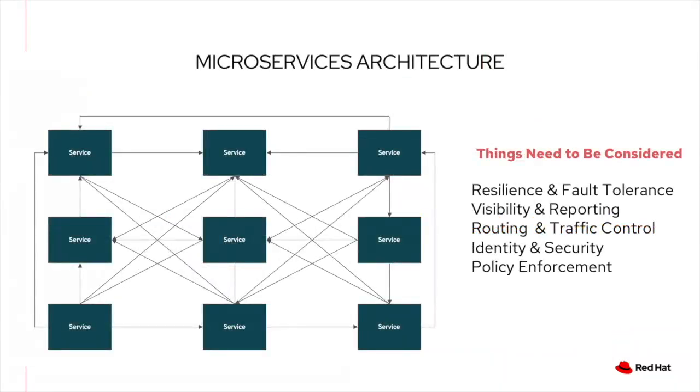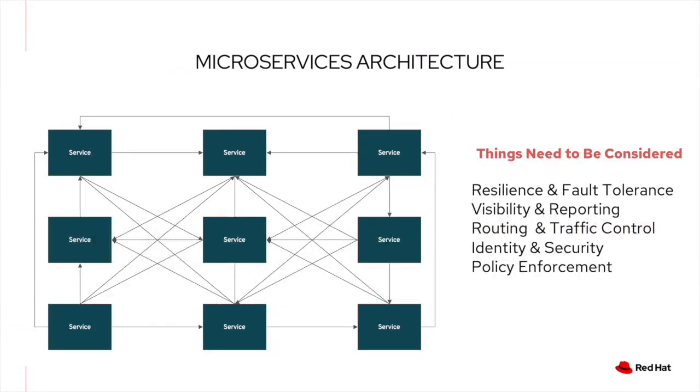When you break the monolith into smaller services, you get a lot of them, and as the number increases, the complexity of communications between these services increases as well. What used to be an internal call from one piece of code to another in the monolith is now an API call over the network. It means we are relying a lot more on the network characteristics than we used to.